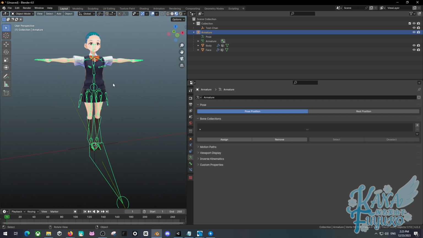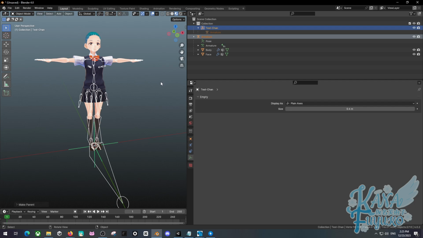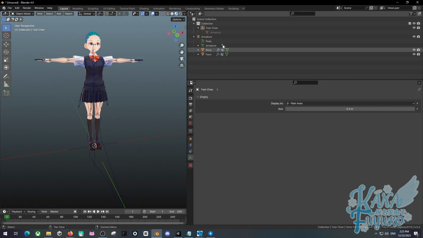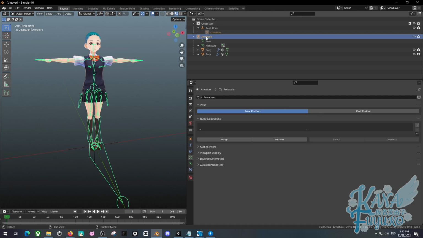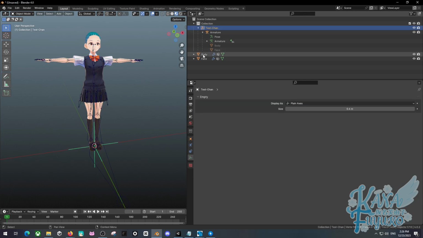But basically, you're going to select just the armature. You're going to shift left click on the empty object here. You're going to do Control P, right? Then you're going to click on either object or object keep transform. I will go ahead and click on object here. Now what you're going to do is on the hierarchy, because as you can see, this thing is kind of faded right here, we're going to click on the armature on the hierarchy and click and drag over here to the empty.